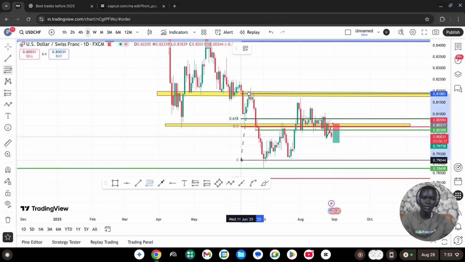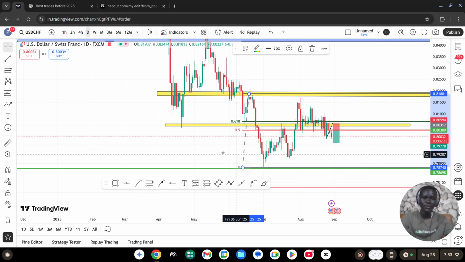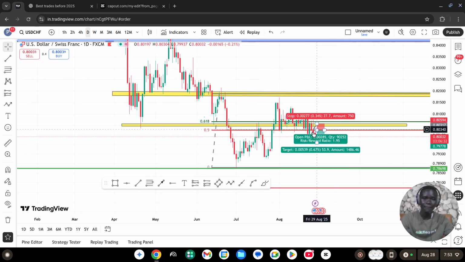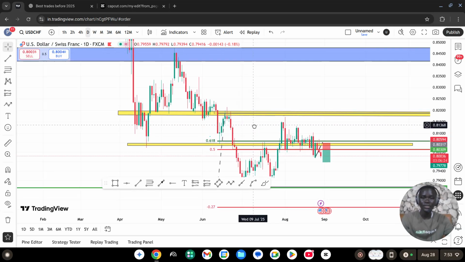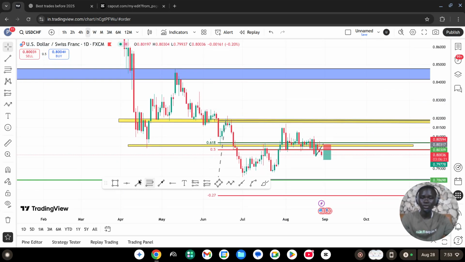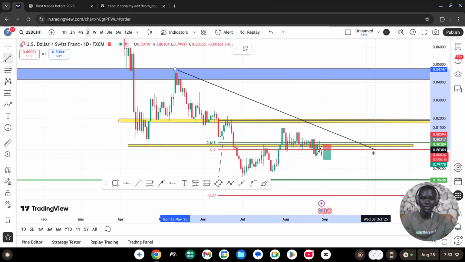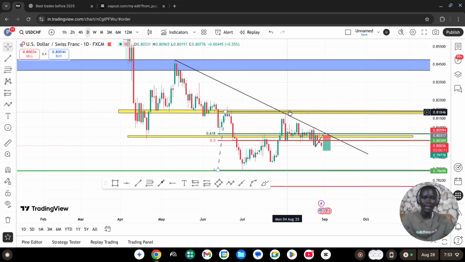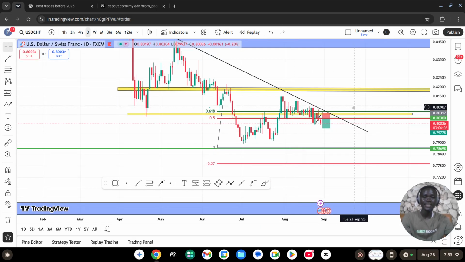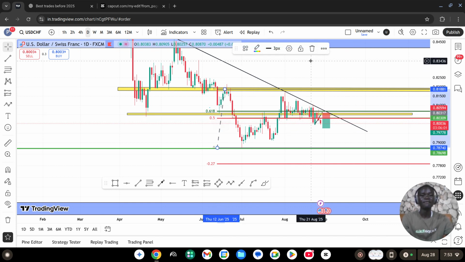I came and drew my Fibonacci. I could see the market came here. The market kept on holding into a zone between 61.8 and then 50% Fib. This way I knew, and then this one was also going with my major trend line. As you guys, I like using a major trend line. You guys could see this one and the 50 Fib with the trend line and the support, and the resistance, they were all matching, which shows that this market is at a very strong zone.